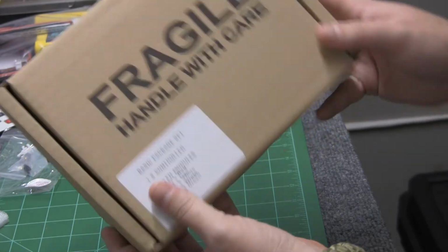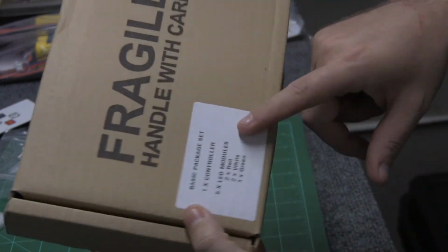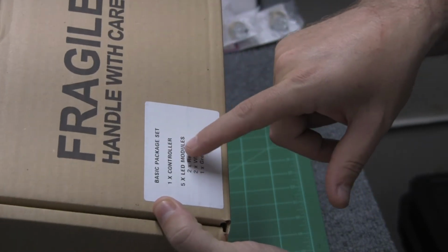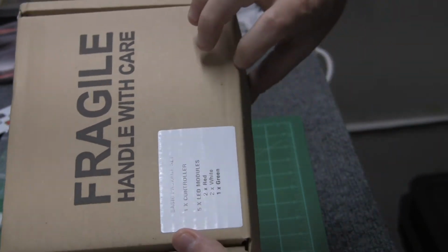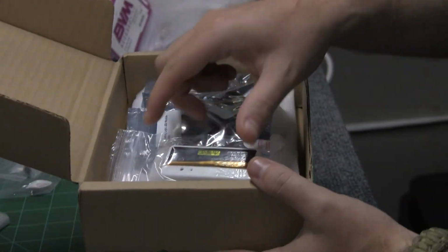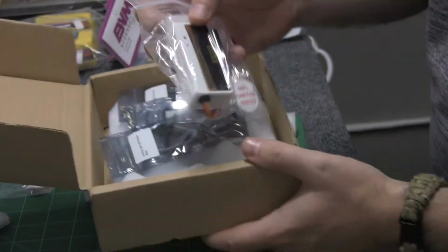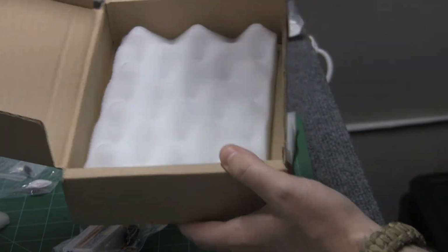So here's how it comes. A nice little box, nothing crazy fancy. And this is the basic one. Like I said, the basic is the controller and 5 LEDs. The advanced is 6 LEDs. It comes in a nice little box with foam for protection. And what I do like, so you got your controller and the LEDs.